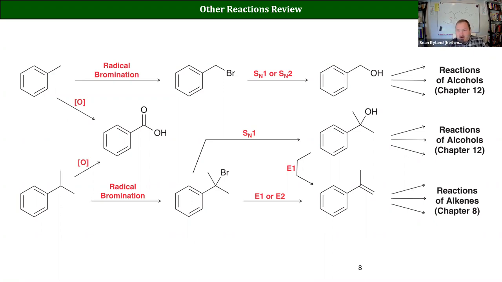All of our other reactions for alkyl bromides still apply now. So we can do SN1, SN2 to convert it to an alcohol or to a thiol or to an ether. We can do an E1 or E2. If we've got more than one carbon there, we can have it go through an elimination reaction and make a double bond. This is all just review, though. This is nothing new. So when you guys were pouring through all of your reactions for your synthesis project at the end of last quarter, you probably saw most of these and thought about these reactions. These are some of our most common reactions when it comes to how do we convert reaction or functional groups.